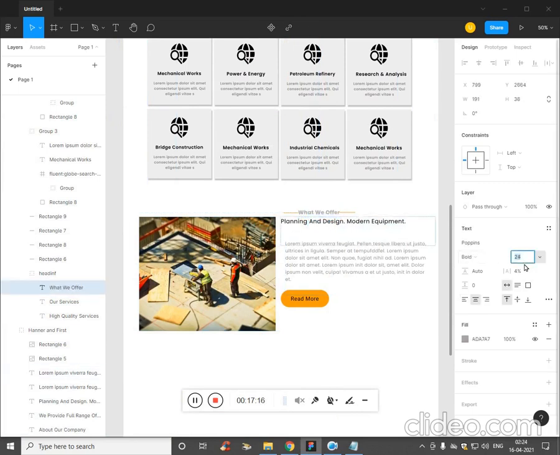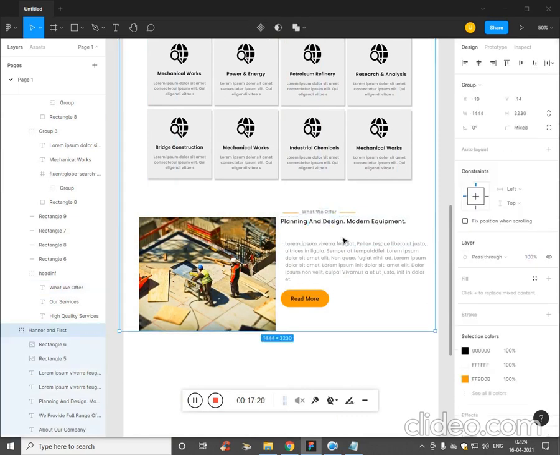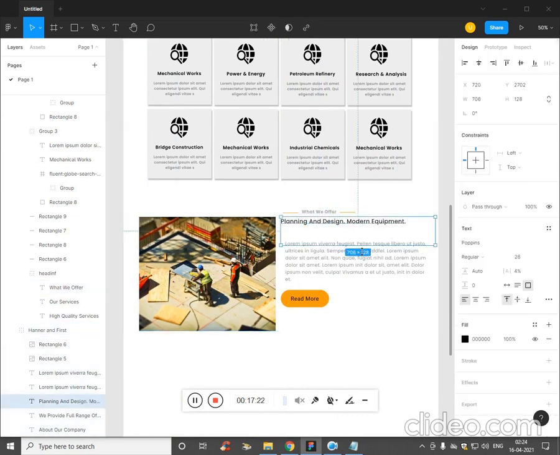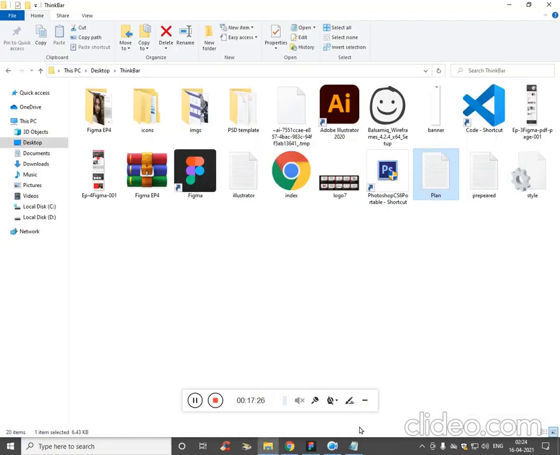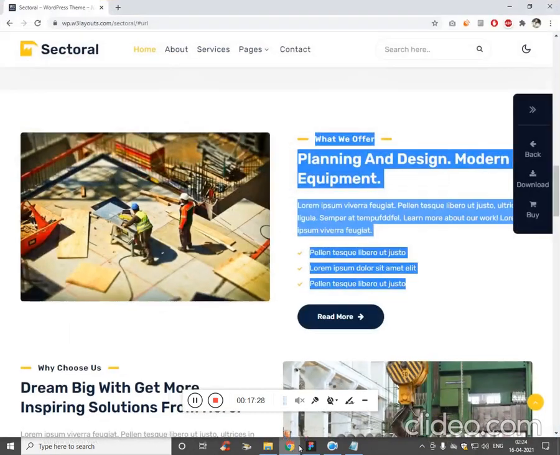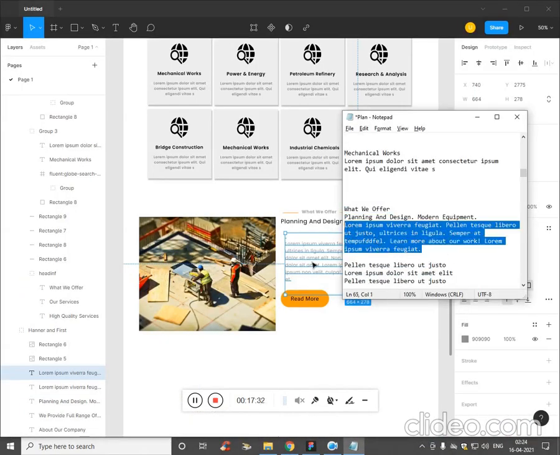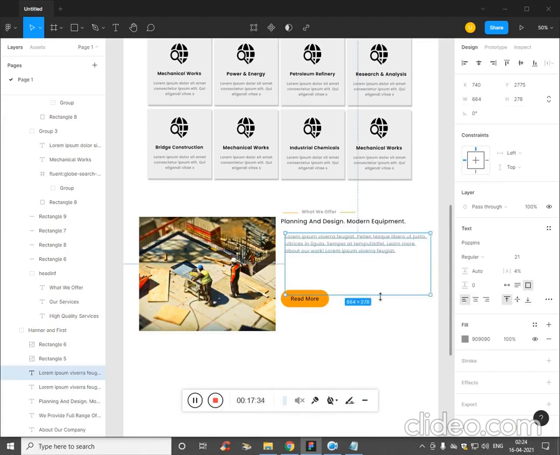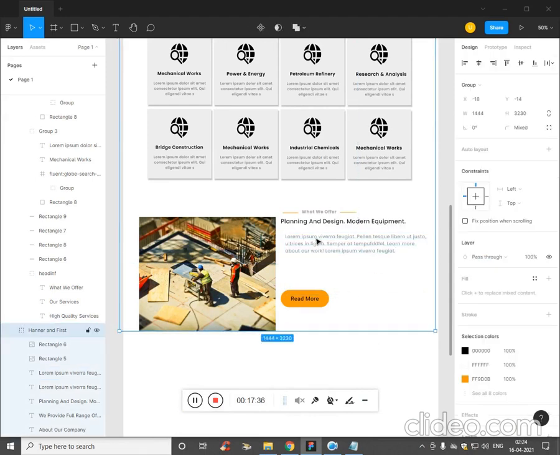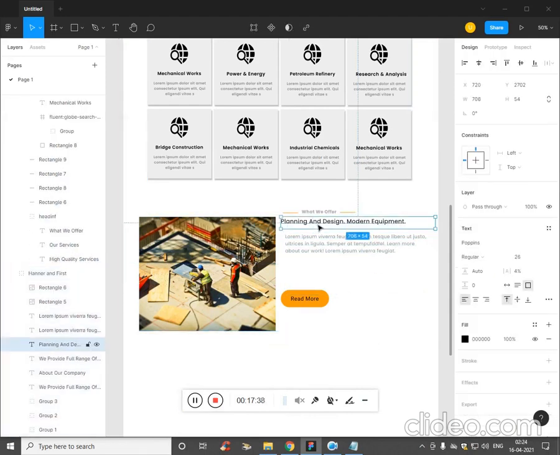And let's decrease the font size. And let's decrease the size over here. And the content that we have is this one. Paste it. Press V and align it properly.